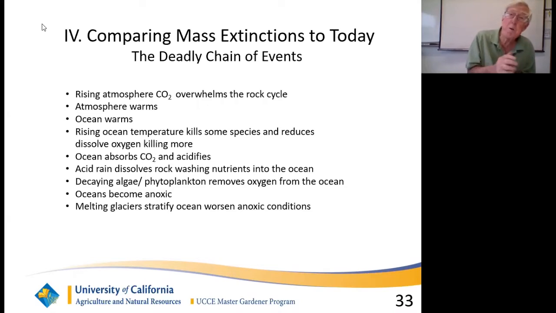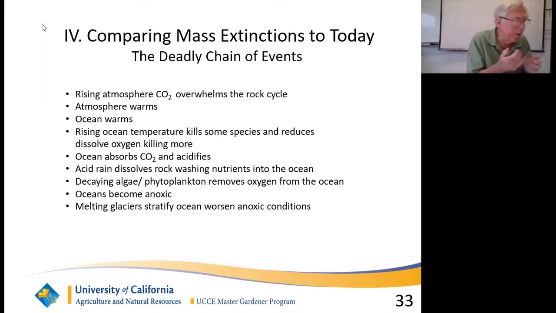Once the ocean is saturated with carbon dioxide and the limit of its ability to absorb it has been reached, then the atmospheric concentration of carbon dioxide begins to rise even more rapidly, producing even more heating and more warmth. High atmospheric temperatures lead to increasing rainfall, which combines with carbon dioxide to produce acid rain. The rain dissolves the nutrients. Remember, again, the weathering of the rock we talked about, and sends some of those into the oceans. This causes massive algae blooms, which again begin to consume even more oxygen from the ocean water as those blooms begin to die and decay.